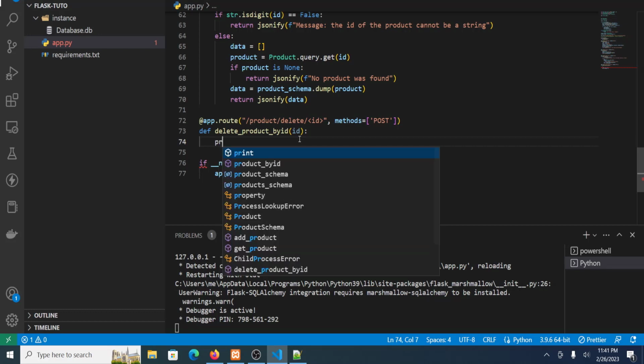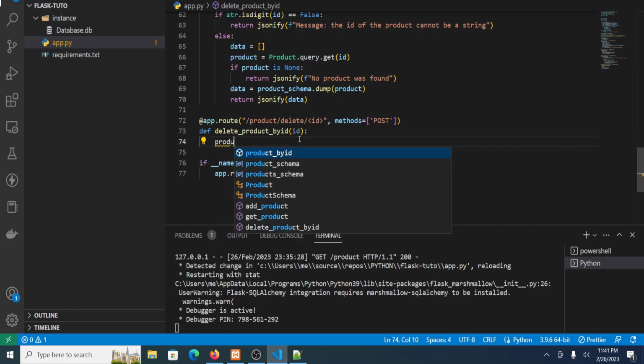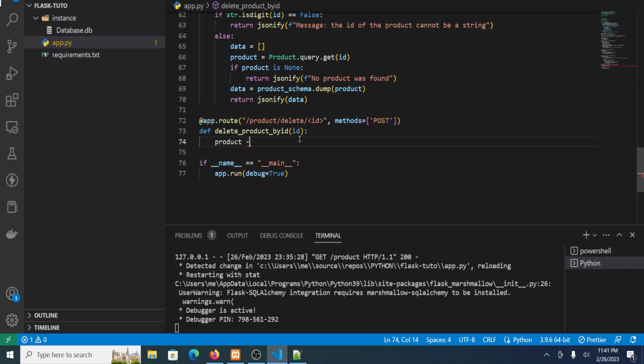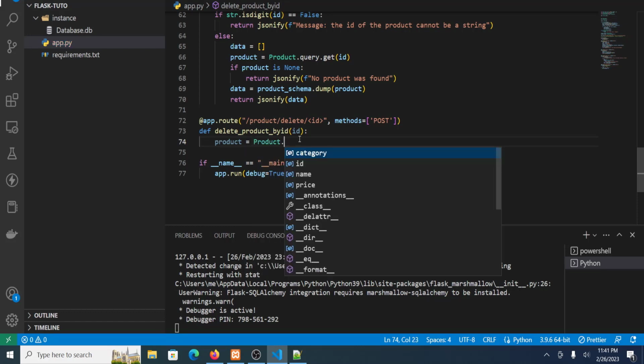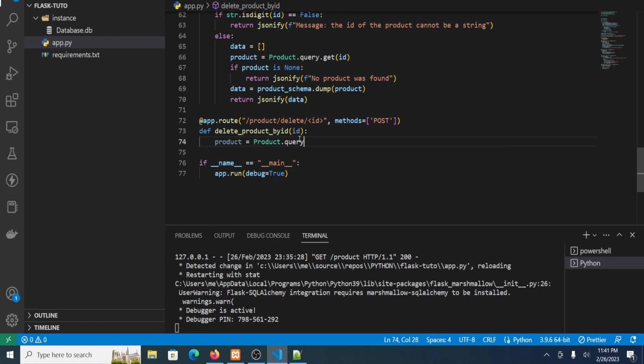We're going to say product which we want to delete equal to the product, which is our table, dot query dot get, and we pass it the ID, which is the ID of our product.